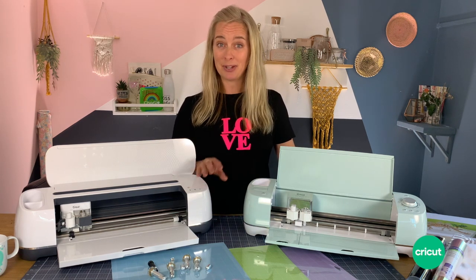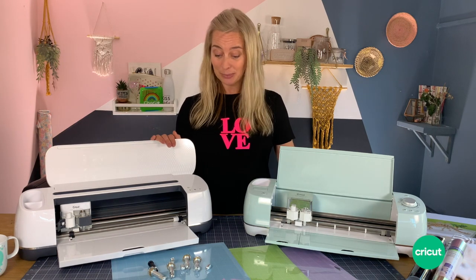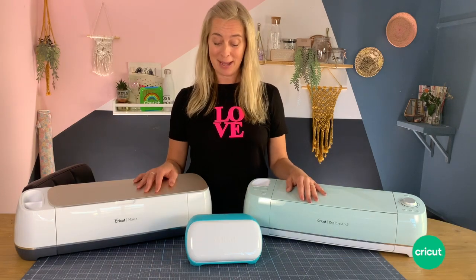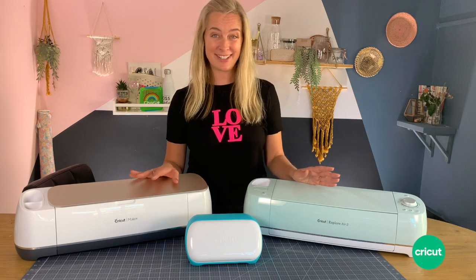So as you can see, both of these smart cutting machines have some pretty amazing features, and either one would really be a great choice. Now, we've talked in depth about each machine. What do you think? Have you decided which machine is right for you?